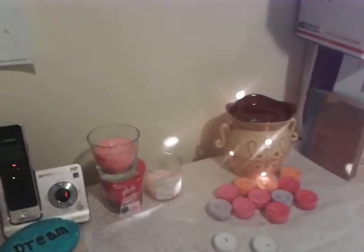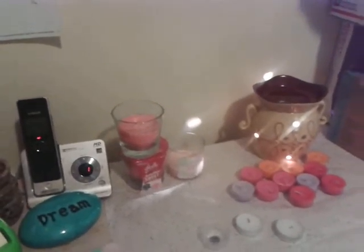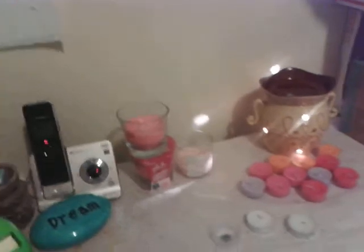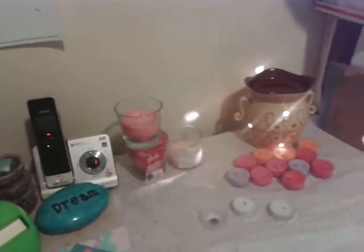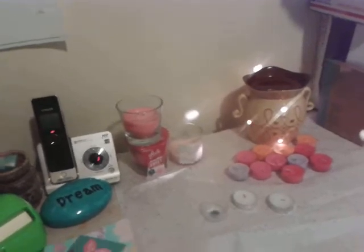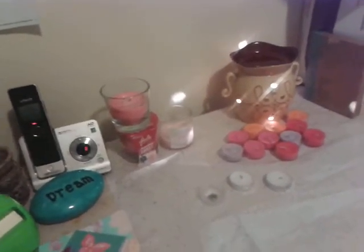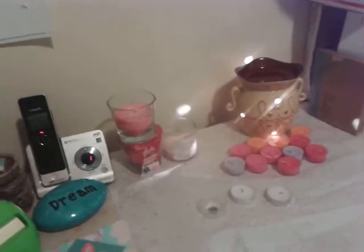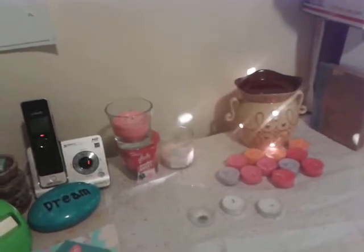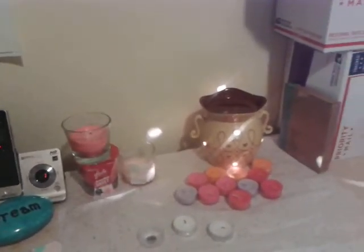Some of you guys, if you have Gold Canyon candle warmers, which I'll be buying in like 2 weeks, can't wait, those come with timers. So set a timing, that'll be great. I may even pick up 2 instead of just 1, because then you can set a timer and then the darn thing will cut off on its own and you don't have to worry about a scent just going and going.